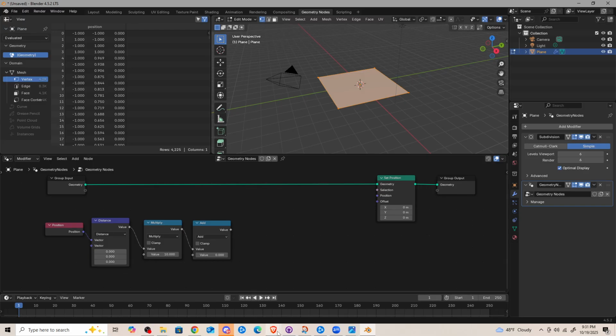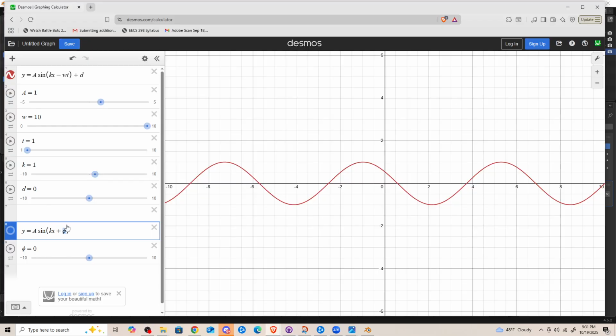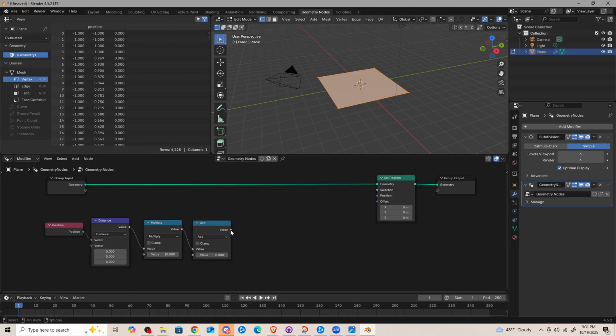Once we've added that value, let's go back to here. Okay, we now have everything inside the parentheses. If you remember PEMDAS, we're kind of doing the same thing here. We've taken the x, then multiplication comes before addition. So we do the multiplication, then we do the addition, and now we finish everything in the parentheses. The function that adjusts everything that's in the parentheses is a sine function. So we now need to feed all of this into a sine function. We just type in sine, and it comes out here.